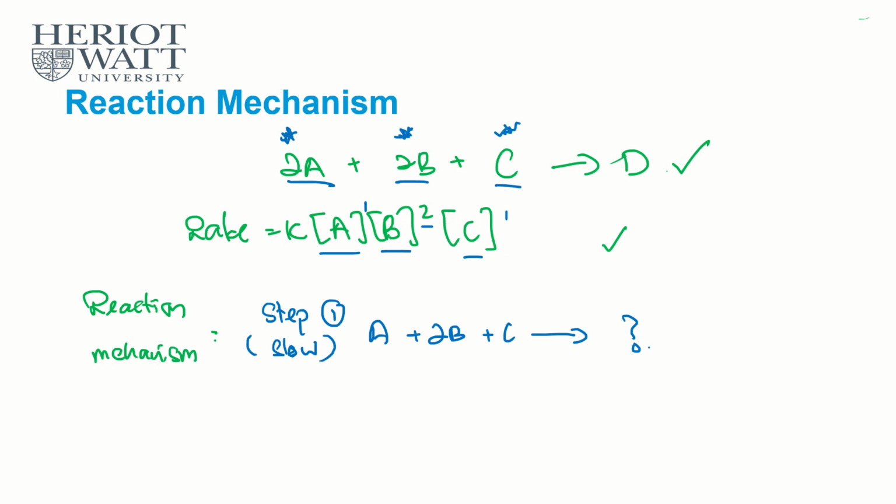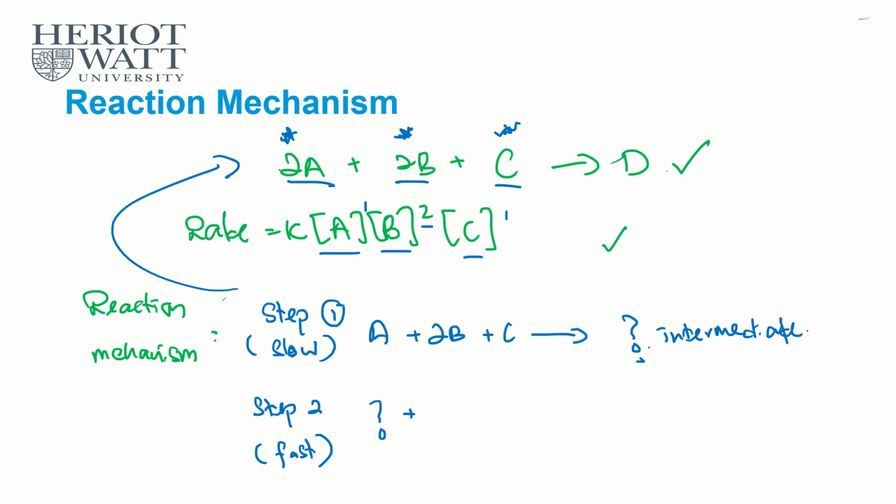Okay, whatever it is, because this something is going to be cancelled out in step 2, which is the fast step, which I'm going to put a question mark here, whatever it is. They form this as an intermediate, we call this, like in between before they get a product. So I put the question mark here. And then what else remains? Still remember, the sum of these two steps should give you back this overall equation. I have already 1A, 2B, 1C. 1A, you still have 1A here. 2B gone. 1C gone. So you still have 1A. So question mark plus A, forming the product D.